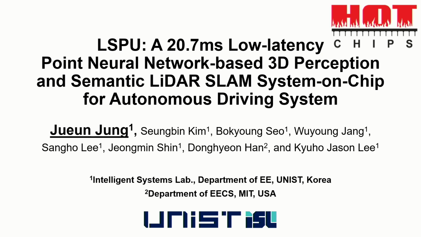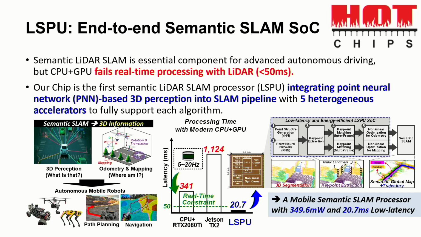I'm Joo-Young from a university in South Korea. It is a great honor to be here and to have the opportunity to give my talk. I will introduce the first LSPU, the first semantic LiDAR SLAM system on chip for autonomous driving systems. Semantic LiDAR SLAM is an essential component for advanced autonomous driving systems, providing 3D information, including 3D perception, localization, and mapping. However, there was no chip implementation for real-time semantic LiDAR SLAM.